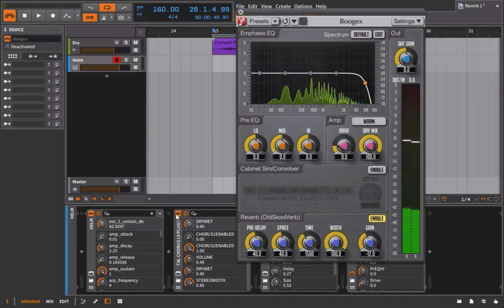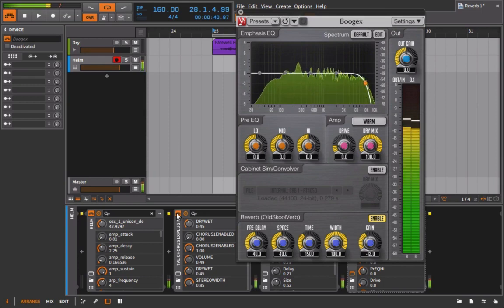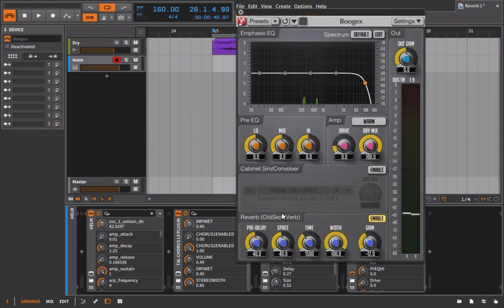I've also gone ahead and added a chorus to this sound, so without and with. So with this reverb, very similar to what we looked at in terms of the controls and their names, but the sound is going to be very different. And that's true with every single reverb that you get. A lot of times the settings are similar, but the sounds can really vary from one to another.